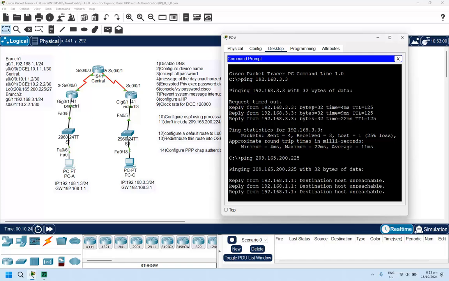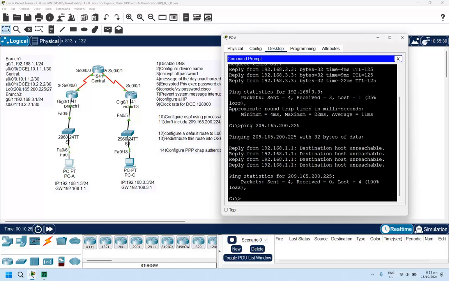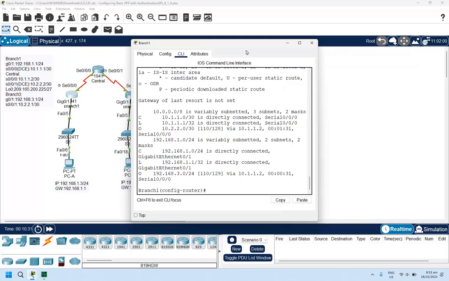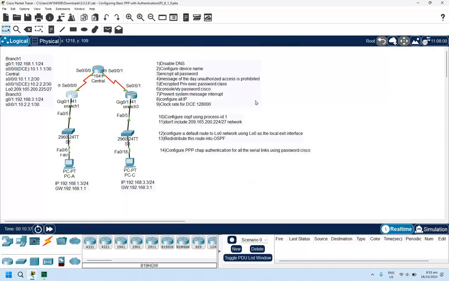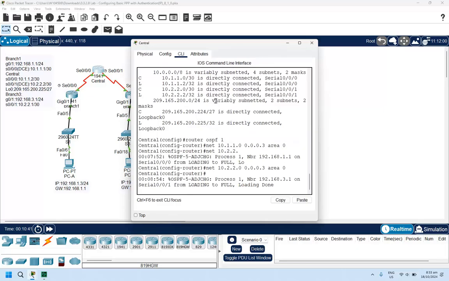The reason is because we haven't configured the router to share the route with branch 1 and branch 3. You can see just now from here, there is no route pointing to 209.165.200.225. So as mentioned here, we are supposed to configure default route to point to the loopback interface.